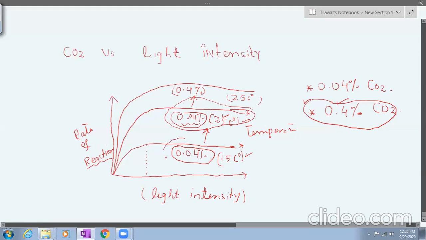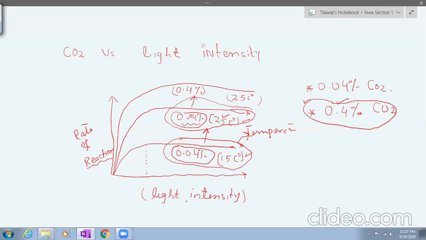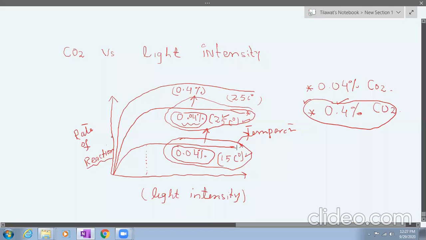At this point, the rate limiting factor was temperature. Am I clear? And at this point, the photosynthesis is at maximum. If it is plateau, maybe because of the number of chloroplasts. So listen to me very carefully. At this point, the rate limiting factor is temperature. When I increase the temperature, my graph goes up, even if I keep the carbon dioxide the same.